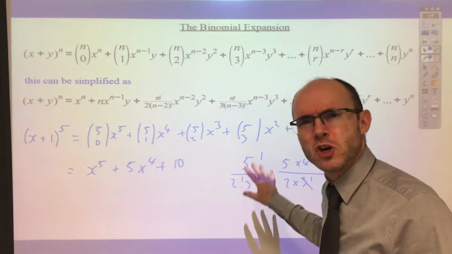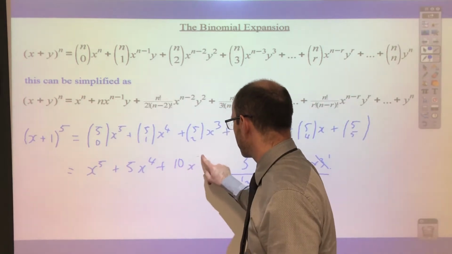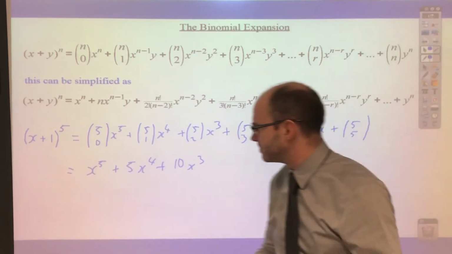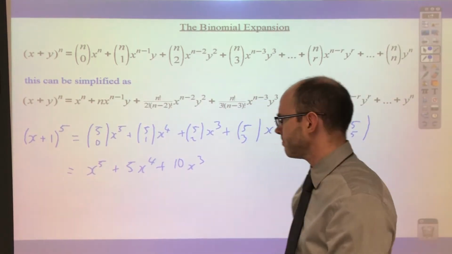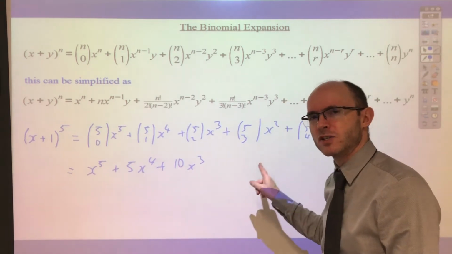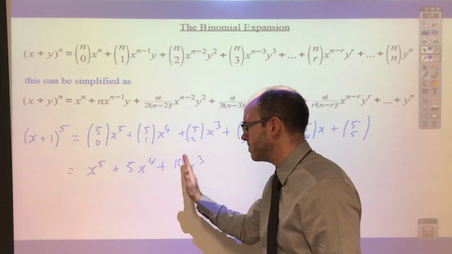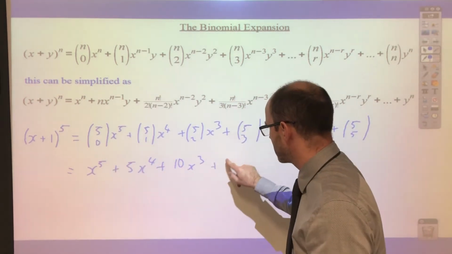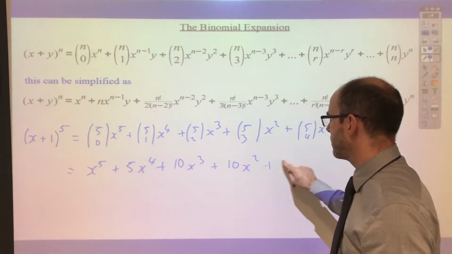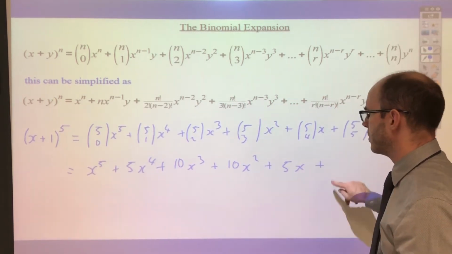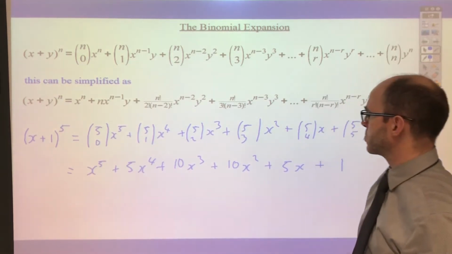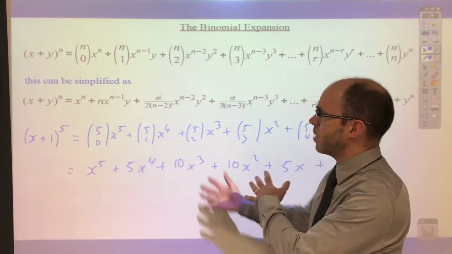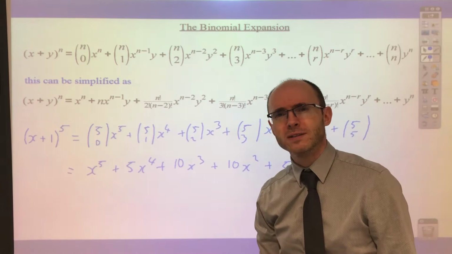It's just an opportunity to show you what to do if you can't remember. And then, what to do next? You've got to the halfway point, really, because if you think about it, there's an x squared term, an x term, and then the number. So the first 3 terms, then the next 3 terms. So think about the coefficients. It's going to be 10, 5, 1. So 10x squared, 5x, and then 1. If you don't believe me, just work out what 5 choose 4 is, 5 choose 5, and 5 choose 3, you get the same. So there's an example using the top formula there.